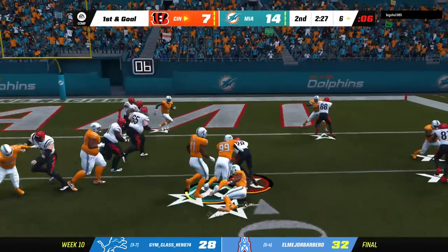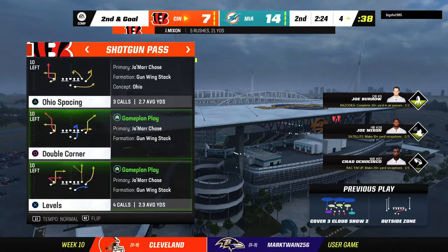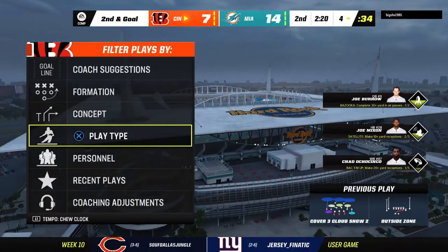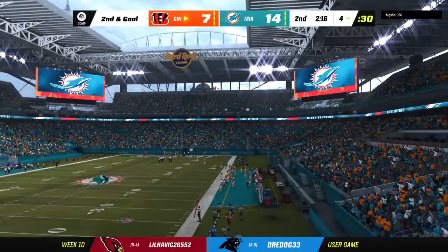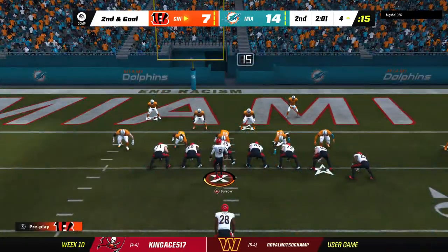It's Mixon running right. And he gets him a little bit closer. He takes it from the 6 inside the 5 to the 4. Be interesting to see now what they do offensively down near the goal line after not much there that time. As the offensive play caller, that may change your sequence now. Instead of coming right back with a running play, you may have to go to the air.